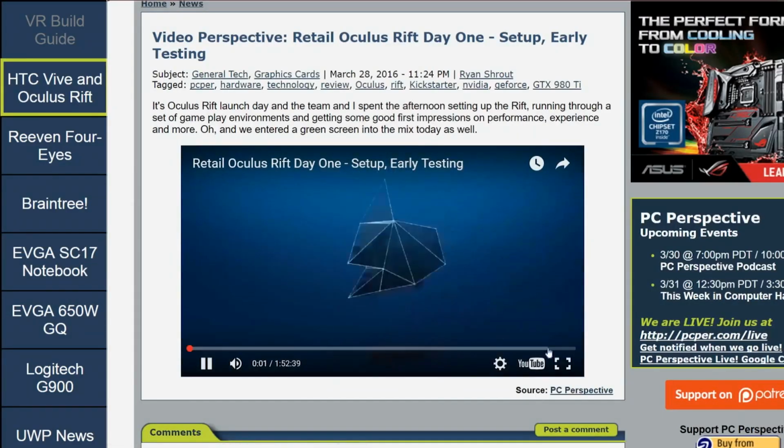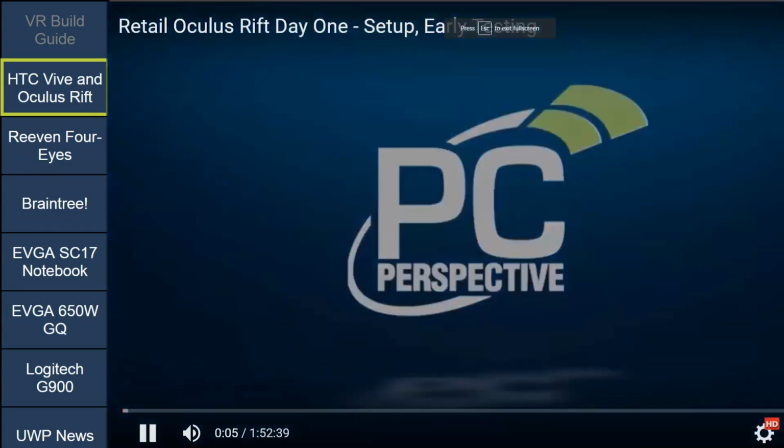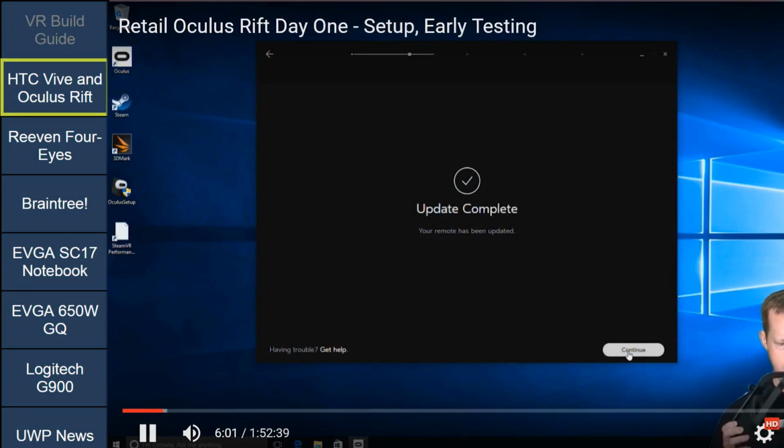Now, we also tried out the Rift on Monday. The retail Rift started shipping, I think the Kickstarter backers got them first. I was one of the Kickstarter backers. It showed up on Monday. We did a live stream of that as well, going through the whole setup process, troubleshooting the fact that we were trying to use a secondary audio source as opposed to the primary audio source. But this time we mixed in a green screen, so it's like I'm in the world of Windows.